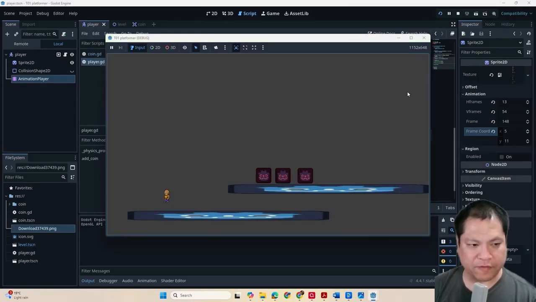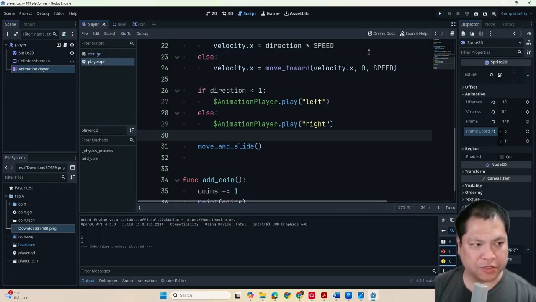Okay, so it goes left by default, but if I press right, it goes right, left, right. Okay, so that's working pretty good. Why is he floating in the mid-air? Okay, I think that's related to our player.